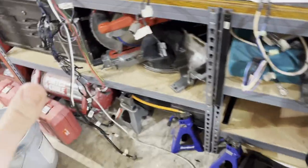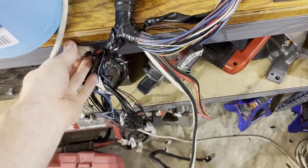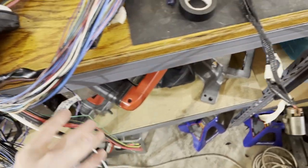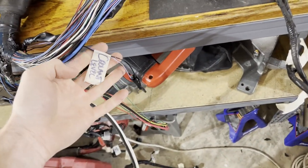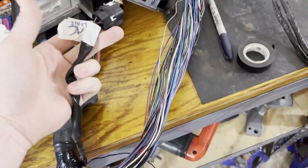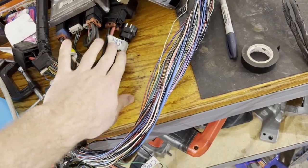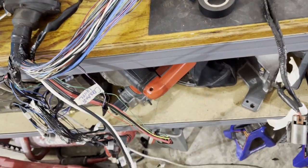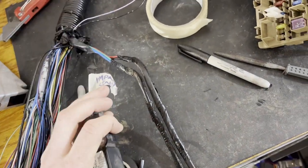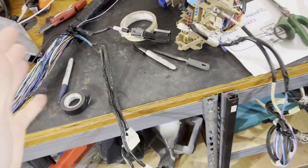Right now we're looking good. I'm cutting out stuff I don't need. I think I cut out the air pump wiring and the MAP sensor. Coolant level sensor is gone. AC line, now this I am saving in case I want to add in AC, so that's just going to get tucked in the footwell there. I am going to keep the impact sensor. I think there's like an ambient air temperature sensor. I'm going to keep that.